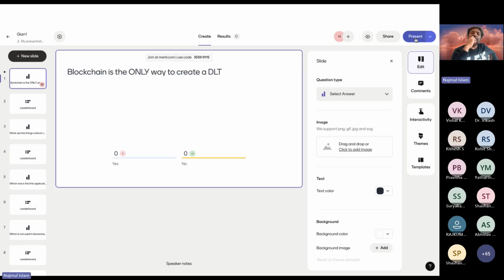Let's wait a few more seconds so that we can see the right answer. Few people are still answering. Okay, now as you can see, Bitcoin is the right answer. Bitcoin was the very first application, but some people still gave Ethereum and Ripple. Yesterday we covered this topic, and we specifically said it in the lecture that Bitcoin is the first application on blockchain. Let's go to the next one.